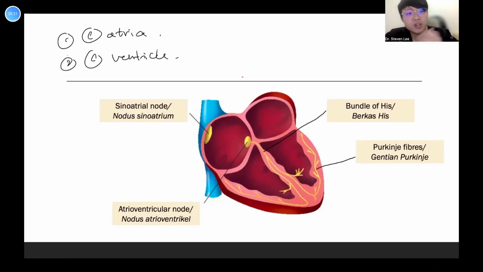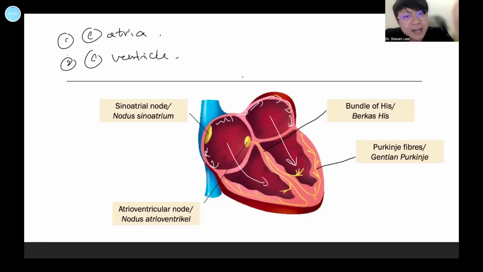Atria contraction, ventricular contraction. So how are we going to go about it? We start with the first step, contraction of the atria. If you want anything to happen, you must first have the electrical impulse reach the place. So the function of the sinoatrial node is to produce the electrical impulse. This electrical impulse is what we call myogenic. They produce the electrical impulse, and this impulse first goes to the wall of the atria. So it will spread. After it spreads to the whole wall of the atria, the atria contract. When the atria contract, the blood will go down to the ventricle. This is step one. Easy enough.